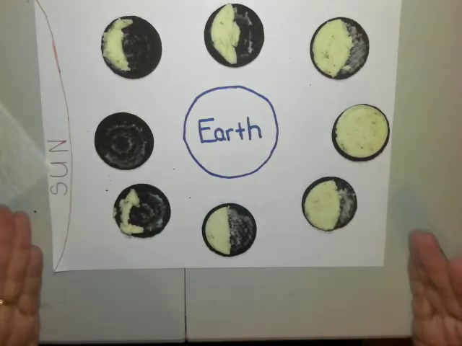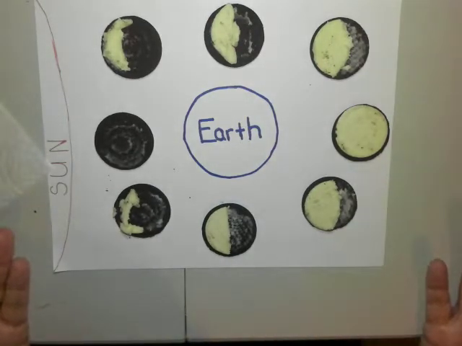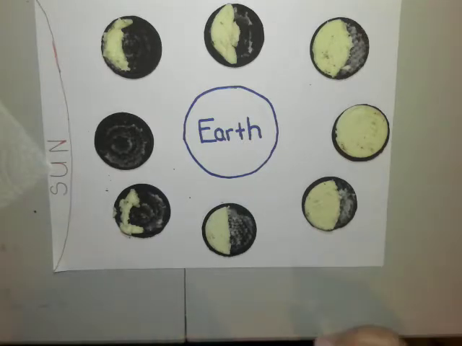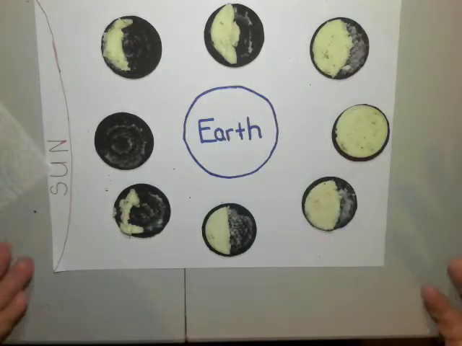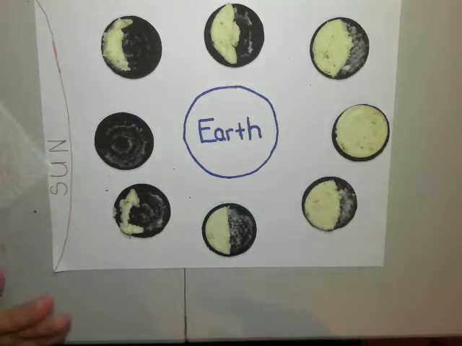Now, if we're looking at this, does this really make a pattern? Think way back to what you do in math. When we do patterns, we go red, blue, blue, red, blue, blue. What comes next? Right, blue, blue. Okay, this does not create a pattern all by itself. It creates a pretty nice sequence.